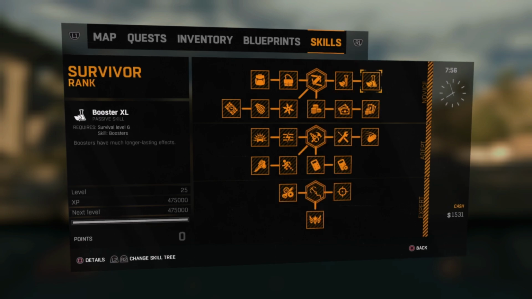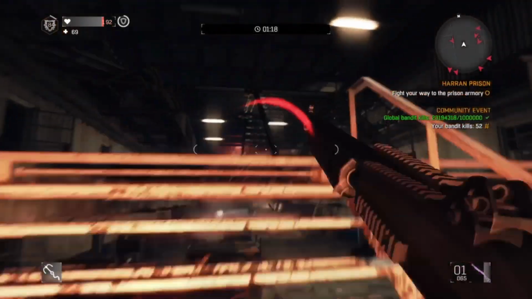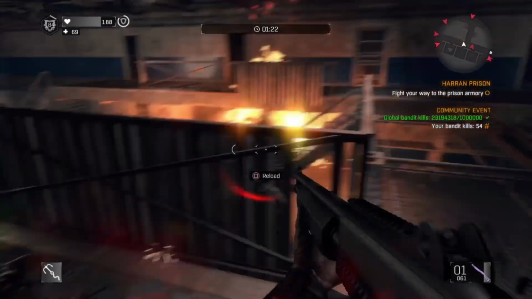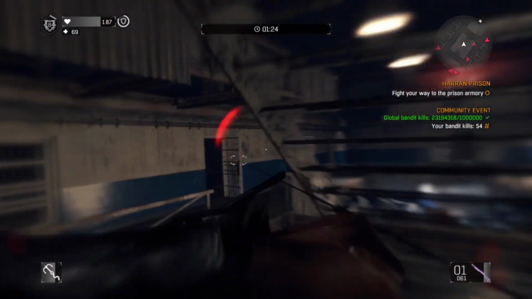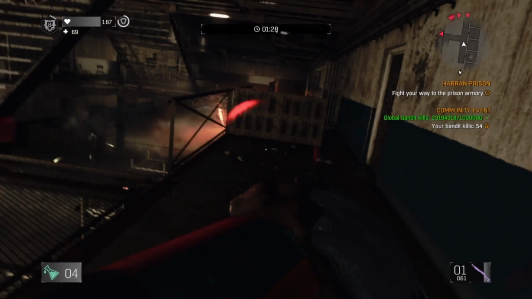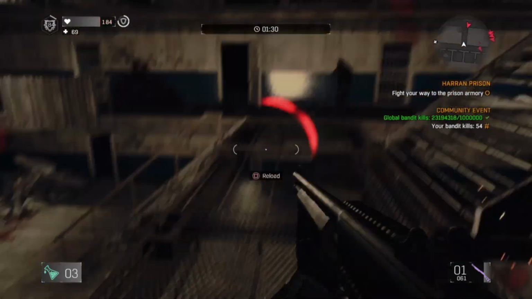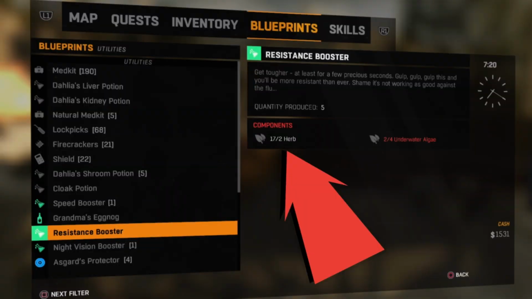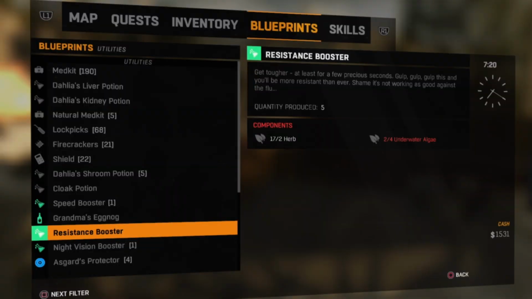So what is the resistance booster? Well, drinking one will make you more resistant to damage from firearms or physical attacks, and for that reason it's an essential in any situation where the odds are stacked against you, and a must if I'm to complete the prison heist without any weapons. The components for resistance boosters are 2 herbs and 4 underwater algae.